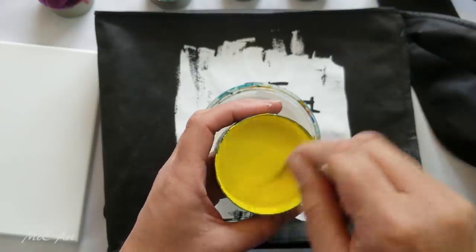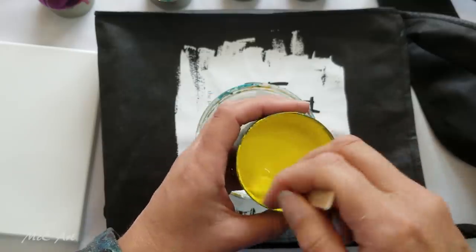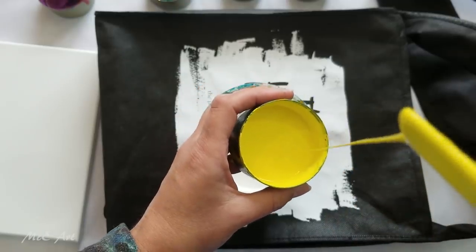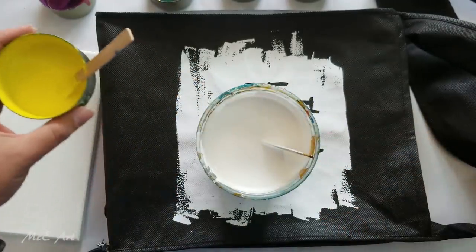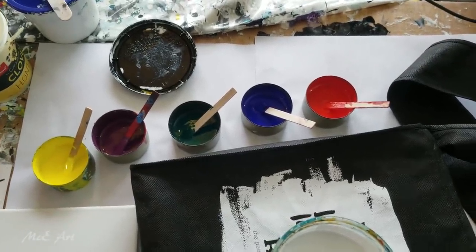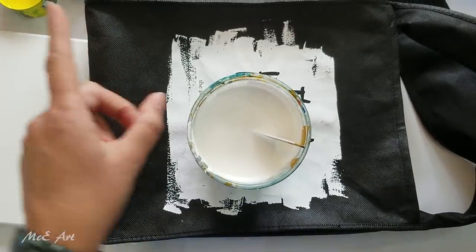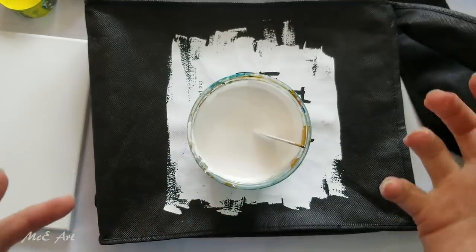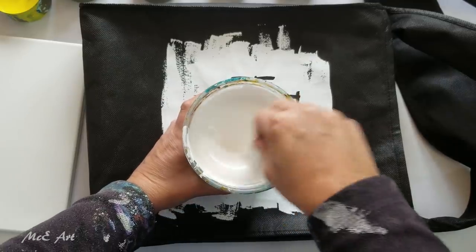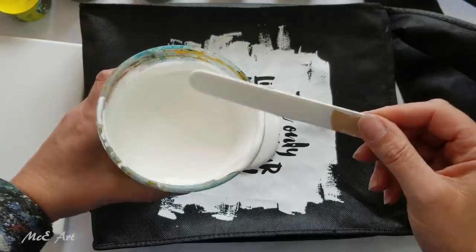So all of these have got silicon in them, and I'm just going to stick to the five colours this time. I think I had like 12 colours in that other one, and it was just absolutely amazingly cool. But that's okay. We're doing five colours: purple, yellow, green, blue, and orange. And I've got the silicon in those paints this time, rather than flicking the silicon onto the white. So let's get some white onto here.